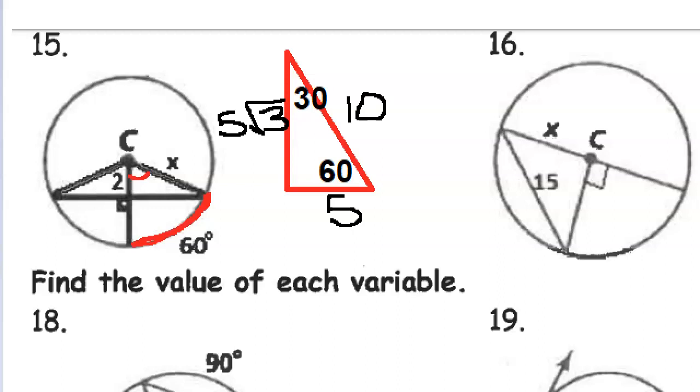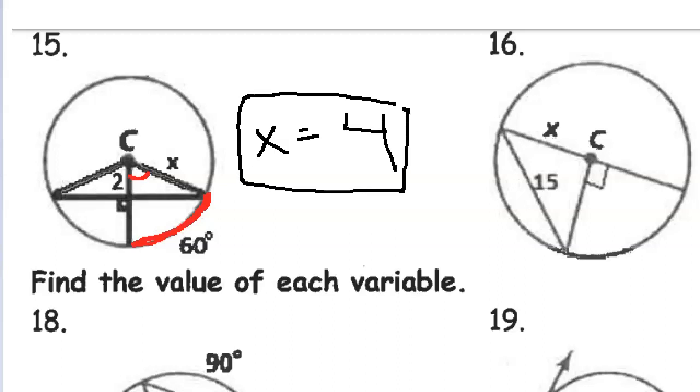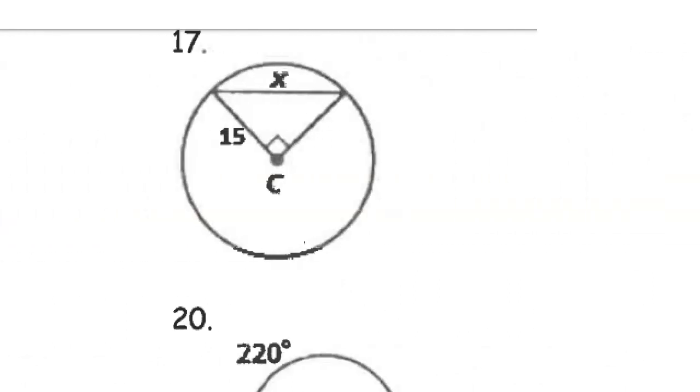That was the shortcut. Okay, now I bring that up because if we have created a 30, 60, 90 triangle, we might as well use the shortcut. X is going to be twice as big as the smaller side because it is the hypotenuse. So if you remember the trick, then you know that x equals 4, and we are done with that problem. Obviously, if you didn't remember the trick, it was going to take you a lot longer. So that's why we learn it. We don't learn it because I'm trying to be annoying. We learn it because I would rather you save yourself some time. Okay, so we did that trick a lot, and we will continue to do it a lot. In this case, it saved us a lot of time.